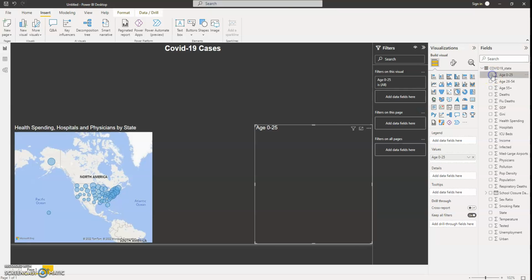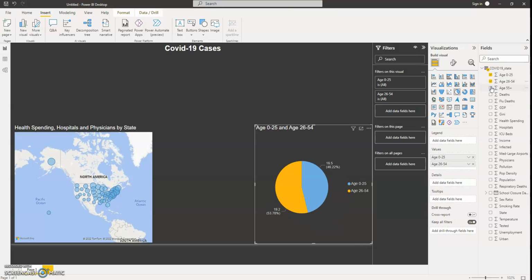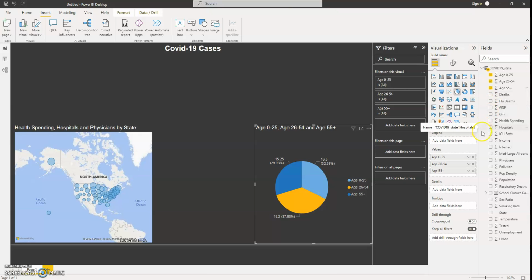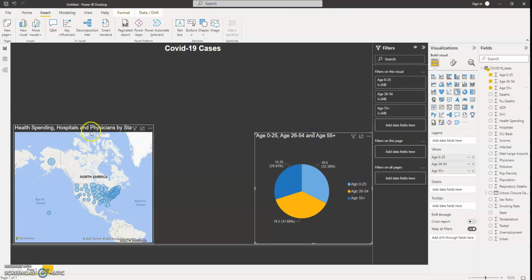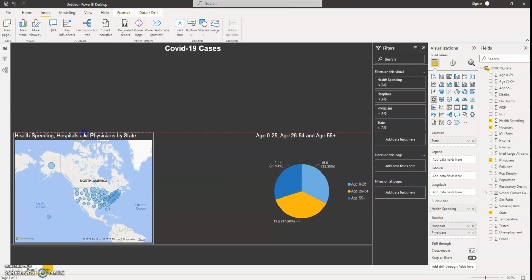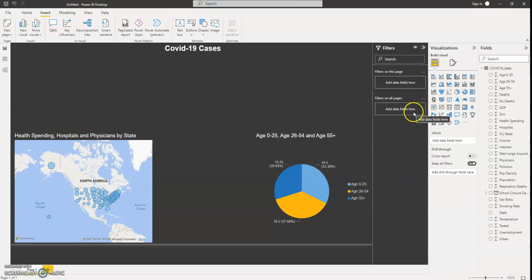So yeah, 0 to 25, 26 to 54, and age 55 plus. What we can see here is the percentages of each of the ages. As you can see, the age from 0 to 25 has 32%, the 55 plus is 29%, and 26 to 54 is 37%. It's a cool visualization just to consider, and we can bring it down like this, just to have more space for more visualizations.